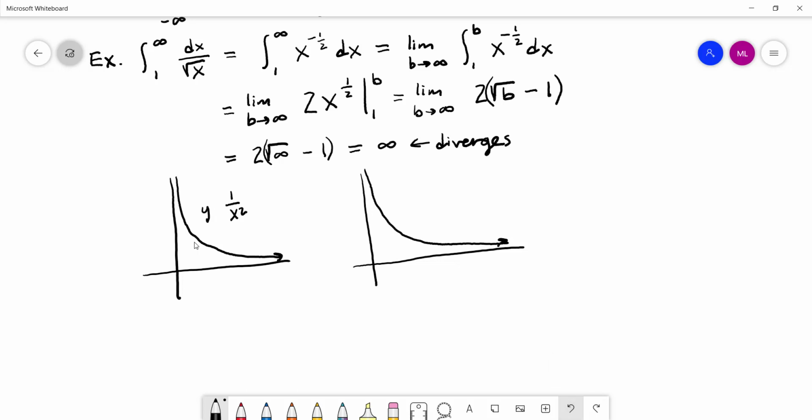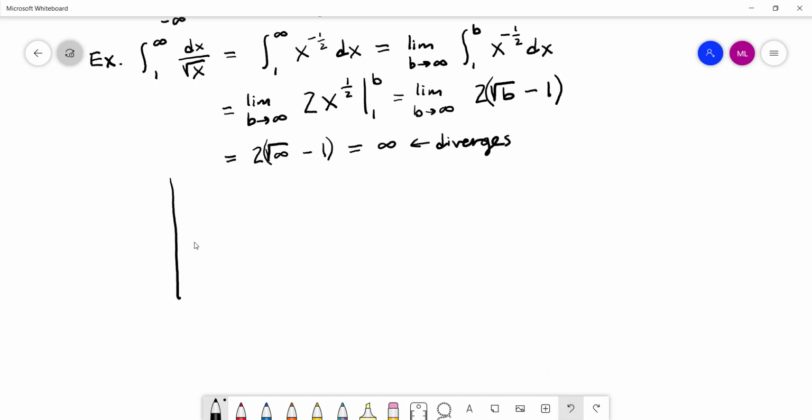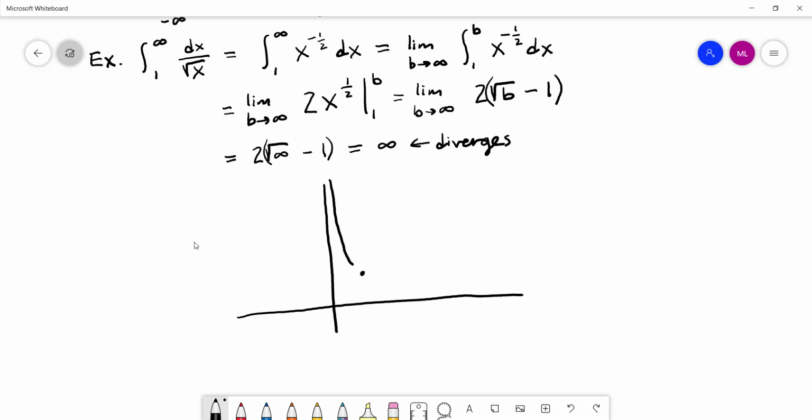In fact, I should have done that. Let me plot these on the same set of axes here. And again, this is just a sketch. But basically, they're both going to go through the point 1, 1. If I plug in x equals 1 to 1 over square root of 1, I will get 1. So they're both going to go through this point. And then one's going to kind of stay up higher. The other one is going to come down through the point, and it's going to go to 0 faster.